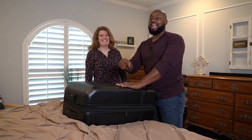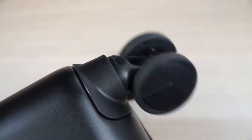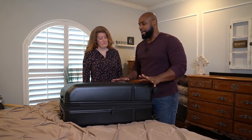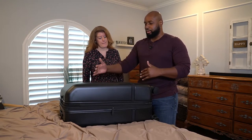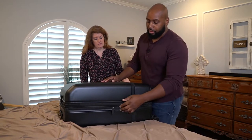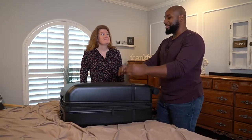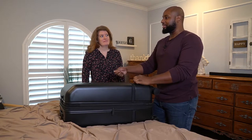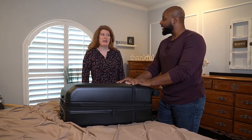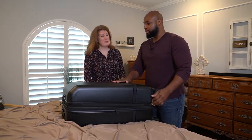First I want to talk about how smooth and quiet the wheels are — super smooth and quiet. They use some fancy technology with every component of this bag; it's made of space-age materials from top to bottom. Along with the wheels, the zippers are very important. How many times have you had a bag where the zipper busted open or the pull tab flies off? Nomadic's got you covered with some very durable zippers.